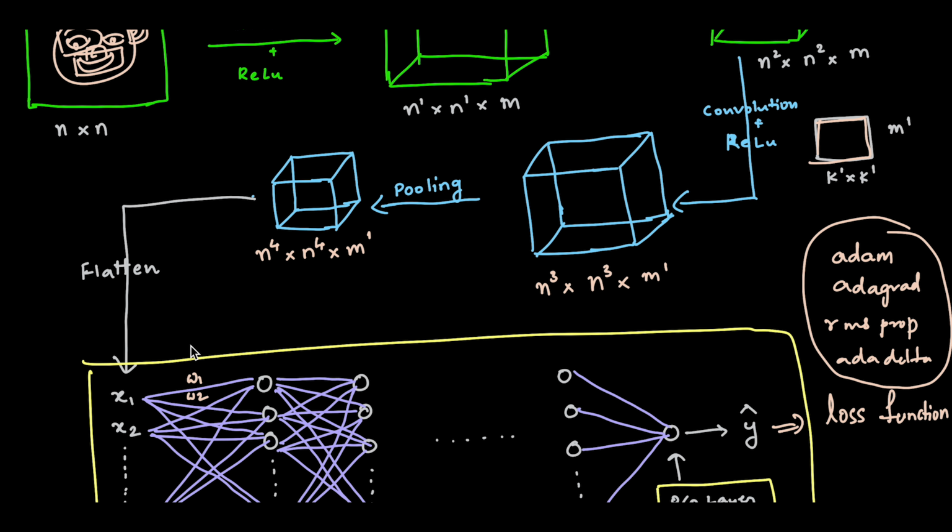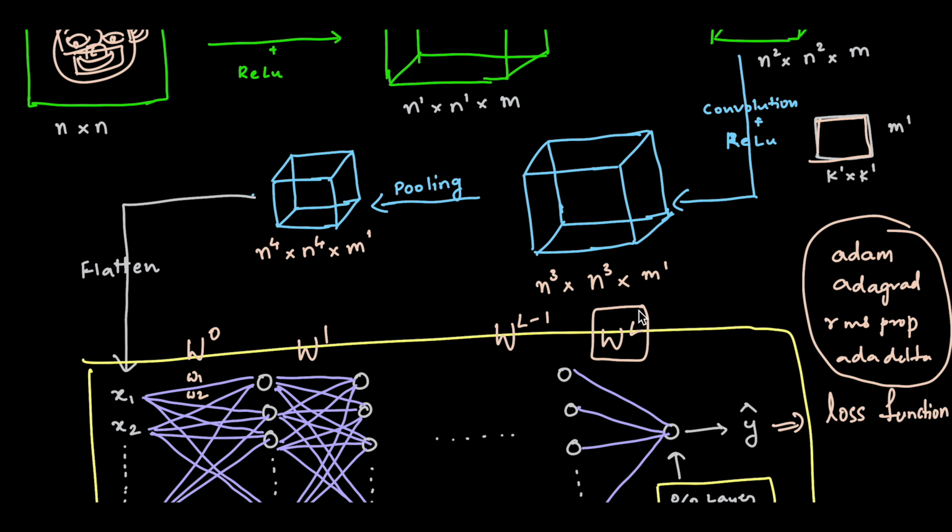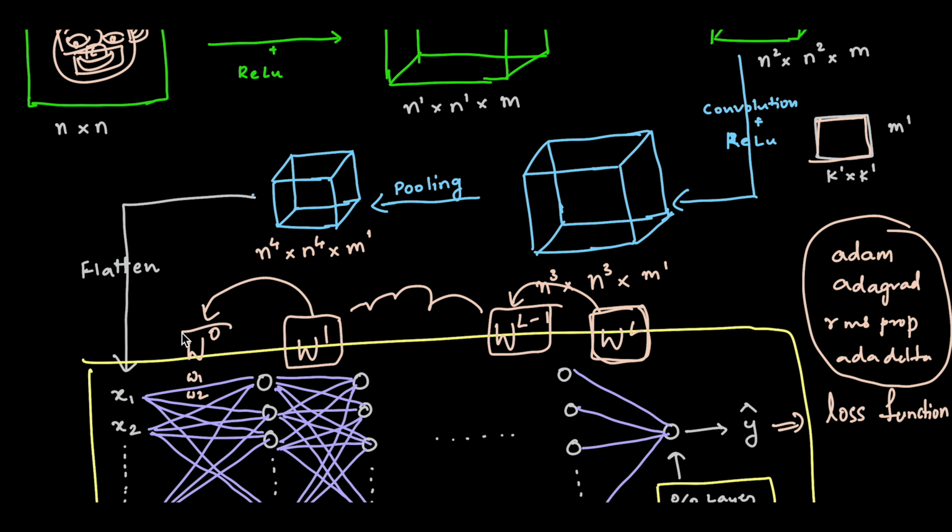That means, let's say each of these I am representing with weight matrices W0, W1, and so on. Let's say this is WL. According to backpropagation, first we'll be updating the last layer's weights, that is this particular WL. And after updating all the weights in WL, then we'll be updating all the weights of WL minus 1, that is the previous layer weights. Like that, so on, we'll go back, and then we'll update this W1 weights, that are weights in this particular layer. And then we'll be updating all the weights in W0.